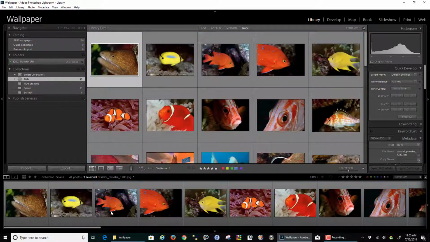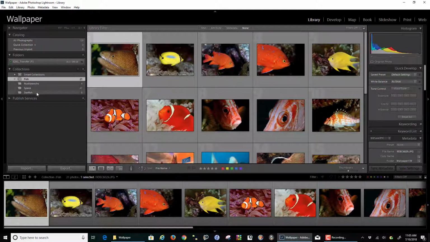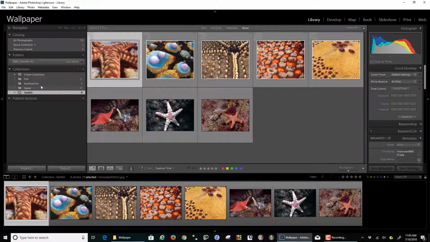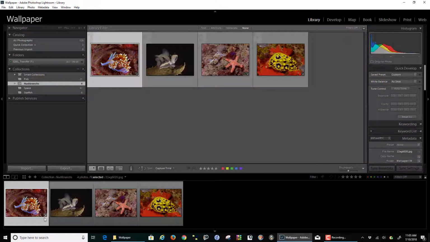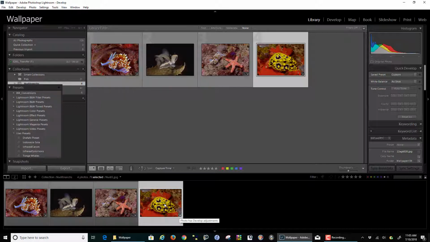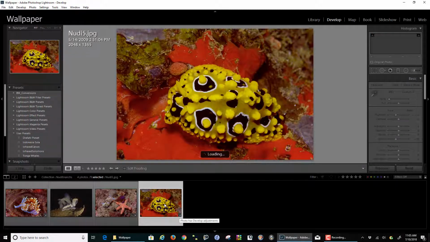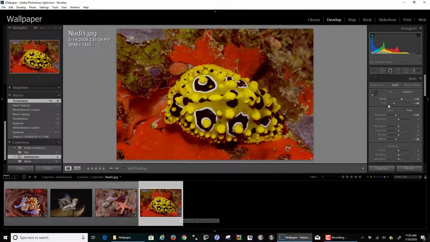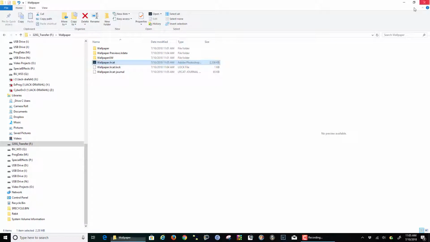Let's go back to Fish and see. I'm trying to think of which one has edits in it. Nudibranch had some edits. There, see, there's the edit right there. That's an exposure edit. That's a cropping and exposure edit. And so if I click on that edit right there, it will open up the editor that was working on this. Now this has been transferred out to your passport. Okay, so there it is. There's all your corrections. So we now know that this Lightroom catalog is on your passport. So let's close this again.